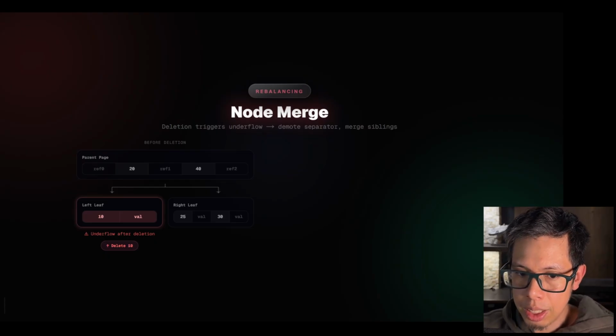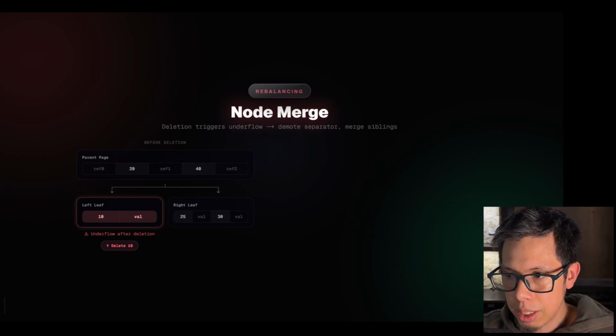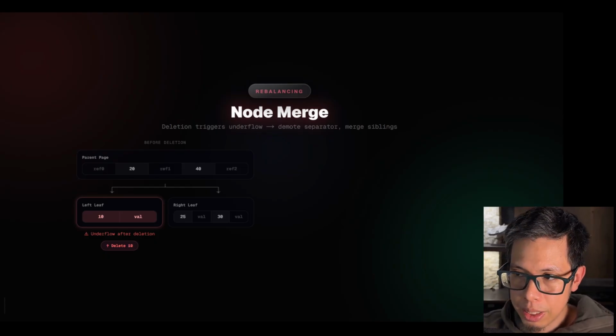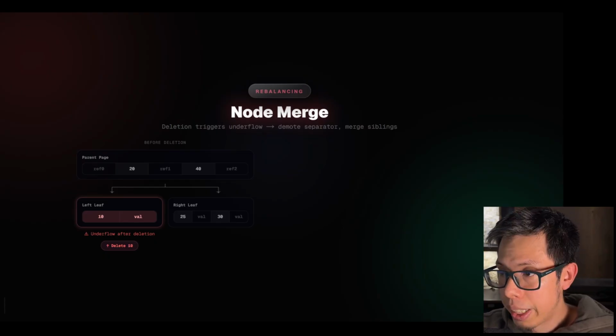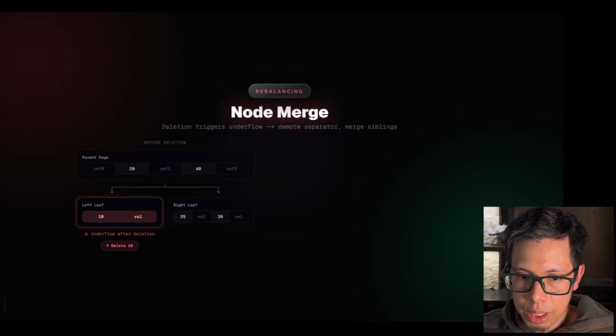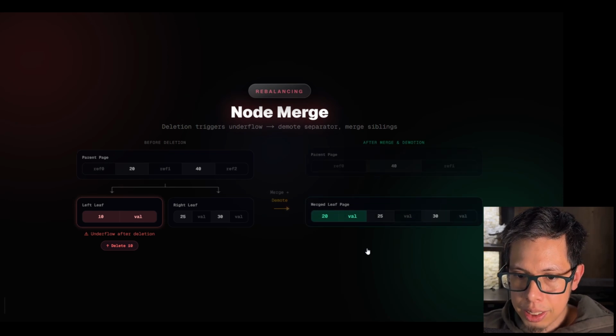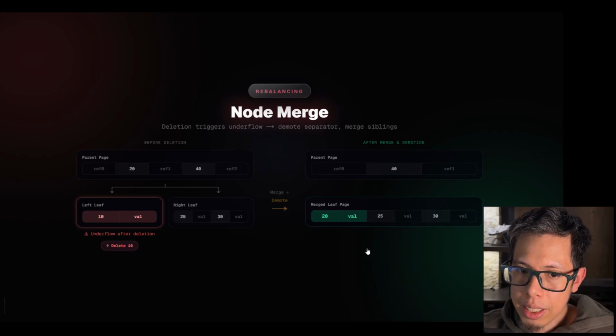If you delete it, you need to merge with the right leaf, keeping in mind that the branching size I explained is that you have to support three keys. So in this case, you will remove the 10, right?